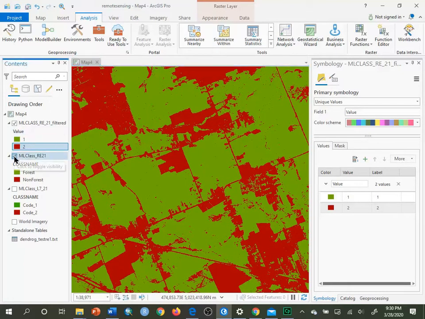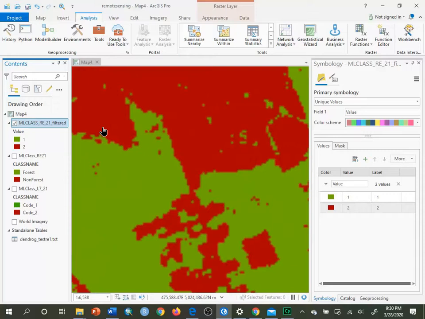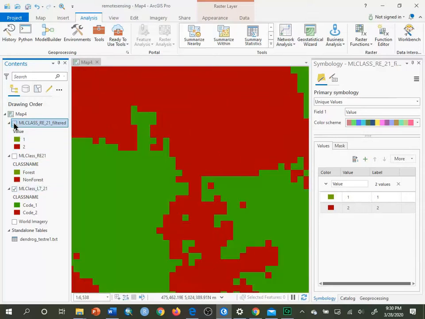So now I'll turn off my original ML class RE21, and the next step is going to be to bring the ML class RE21 filtered to the same cell size as ML class L721, which is the Landsat 7 classified image. And you can see they're quite different here.